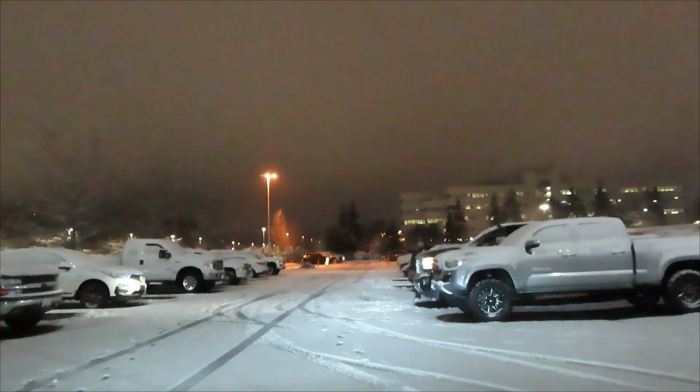Light snow coming down right now. We're supposed to get heavy snow about 2 to 3 a.m., so about 3 to 4 hours from now. Some forecasts are saying 8 to 12 inches. Others are saying 2 to 7. So we should see anywhere between 2 to 12 inches of snow. Supposed to get 2 inches out of this first round. And when the heavy stuff hits, then it starts piling up. We shall see.